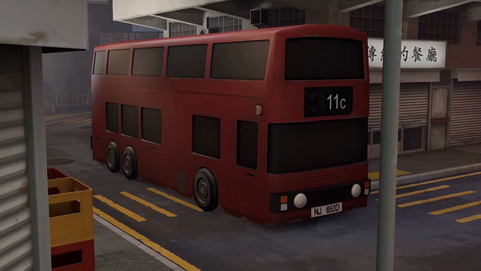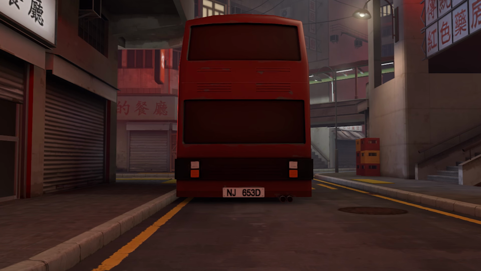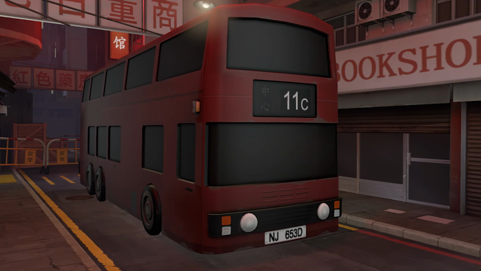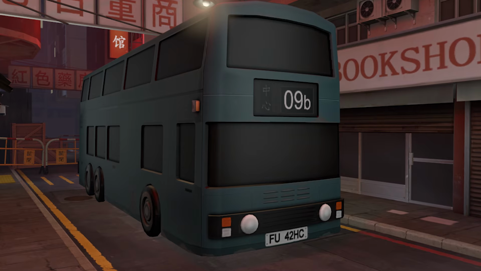Bus 001 is a triaxle double-decker bus. What more is there to say? Well, this bus model comes in both with a red paint job and a blue paint job. I'll say that at least.